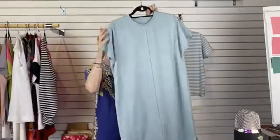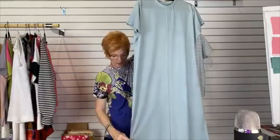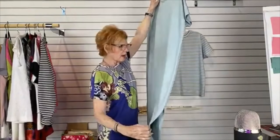We've made it into a dress by lengthening it using a twill ponte knit, putting a slit on the side, using an overlapping raw edge seam technique down the front. But all of these are variations of a pattern that you get with So Confident, and then every month we do something with it.